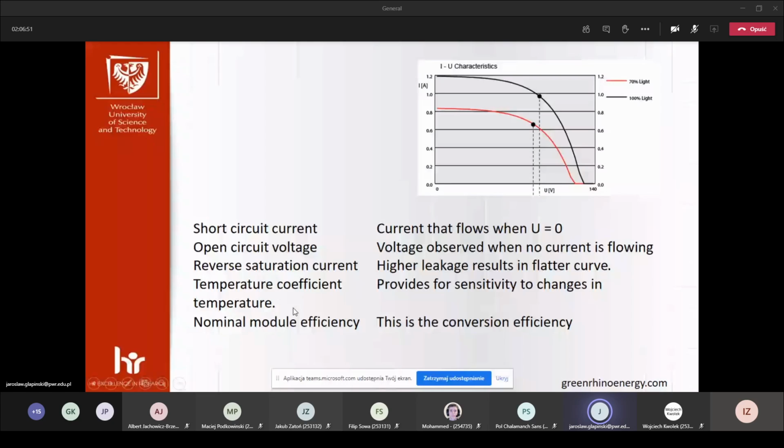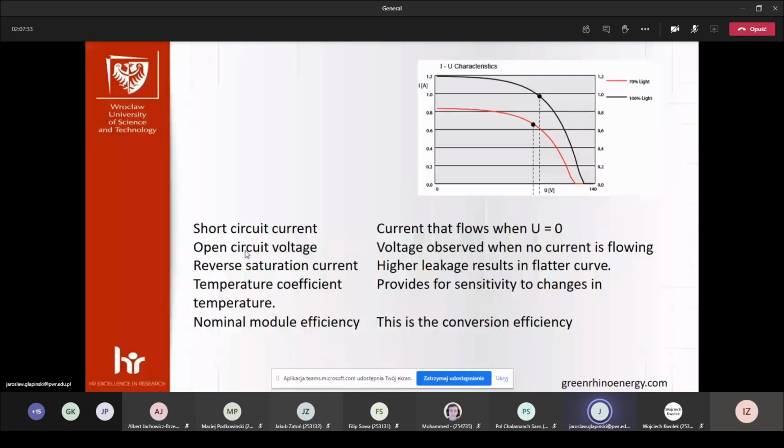And of course, we've got the parameter of normal module efficiency. Okay, so we've got some parameters that are distributed with the panel. In the data sheet of the specific element these should be written. Why are these parameters very important? Because we need to achieve a higher efficiency of these elements. Yes, because we would like to make a better efficiency of these elements. Okay, what's the problem?